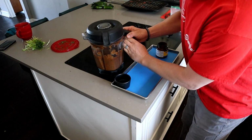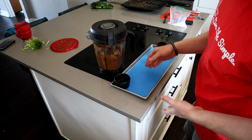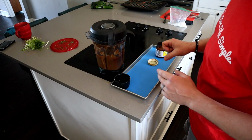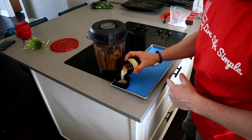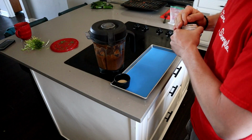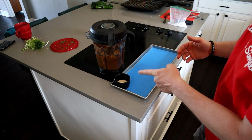So we're ready to add this to our freeze dryer tray. I'm going to utilize the silicone baking mats right now, and actually for all the recipes today, because I think it's probably going to have a tendency to stick, especially the sweet chili sauce. I'm also going to answer our question whether yeast can survive the freeze dry process. So I'm going to stick the yeast in the corner. I really just didn't feel satisfied after that last bread video that I got a conclusive yes or a no, so we're going to find out on this.